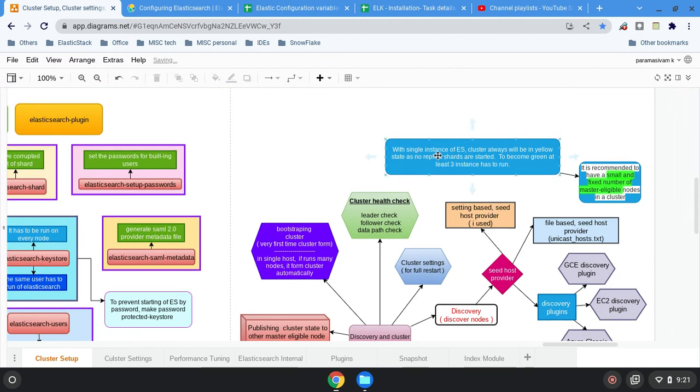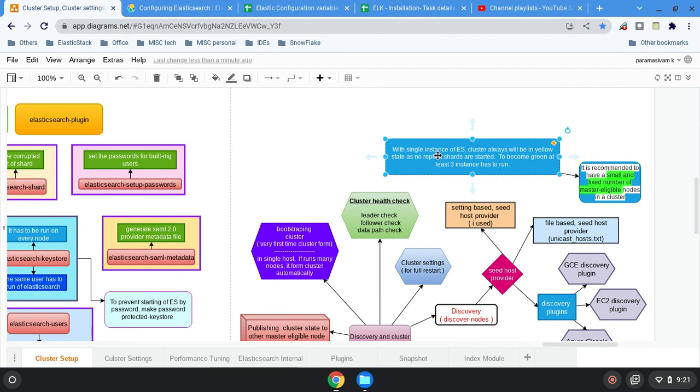If you are running a single node cluster, that means a single node, that's it. The status will always be yellow, it never becomes green, because there is no replica. Replicas are put on another node, that means another host. Since everything is on the same host, there are no replicas. If there is no replica, the state of the cluster will be yellow. Red, yellow, green: green means it is safe.